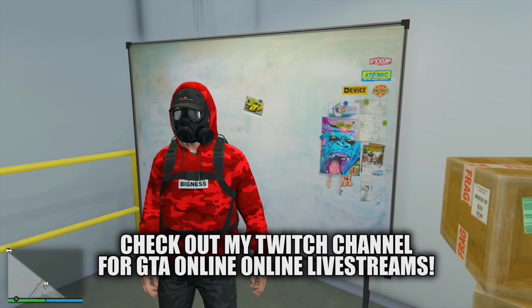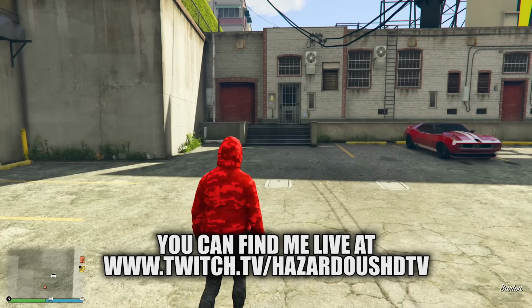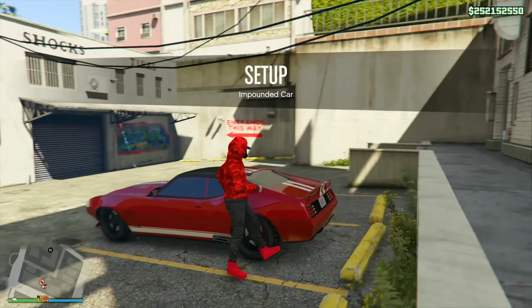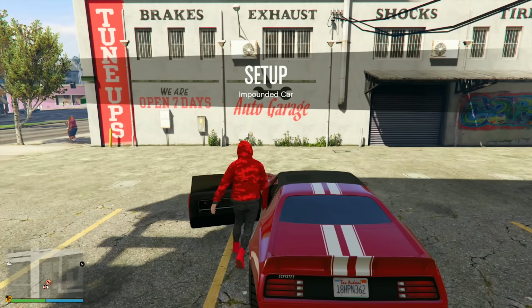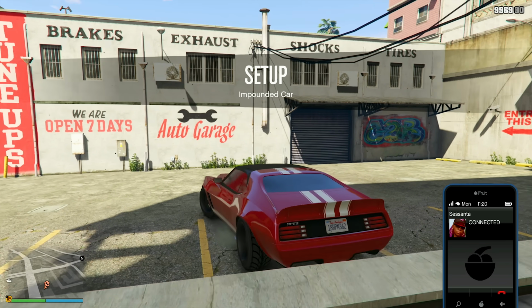So if you guys are wondering, this is how you can actually fix your auto shop before we get into all of the bonuses and all that. So real quick, we're gonna jump in and do this mission where we need to retrieve Sasanta's car. And if you guys are wondering how to fix your auto shop yourself, go to that job board where all your auto shop contracts are and your robbery and tuners contracts, and that's how you can complete the setup to fix it all.